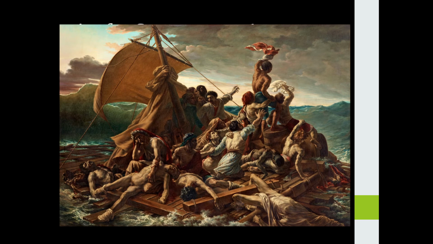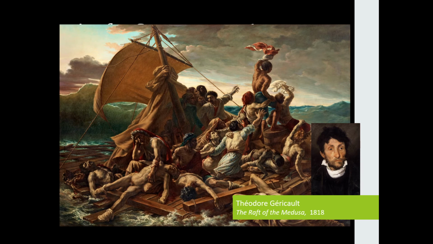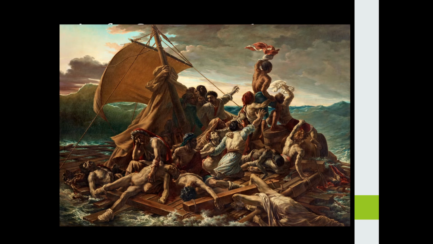Now, here's another beautiful romantic painting, right? This romantic painting comes from a different story, and this is the Medusa, right? So the Raft of the Medusa, and this painting is very, very large, right? And it tells a story about a set of boats that were sent to fight, knowing that the seas were not friendly. Anyways, most of the boats collapse, and there's a story about this one specific boat, the Medusa, who had several survivors, and all the survivors just jump into this makeshift raft, and for weeks they drifted out at sea, and eventually they came to land, and some of them survived.